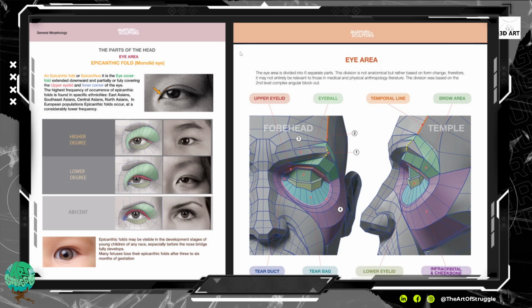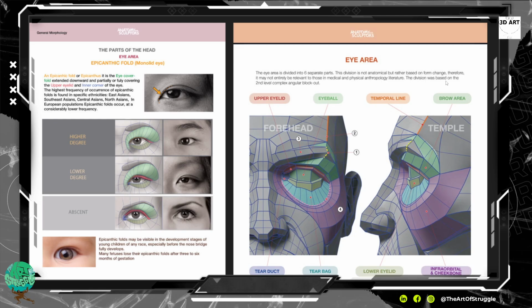So let's talk about the general eye diagram. We've got pretty much six major parts of the eye. The division is not anatomical, but rather based on form changes, so it may not entirely be relevant to those in medical and physical anthropology literature.